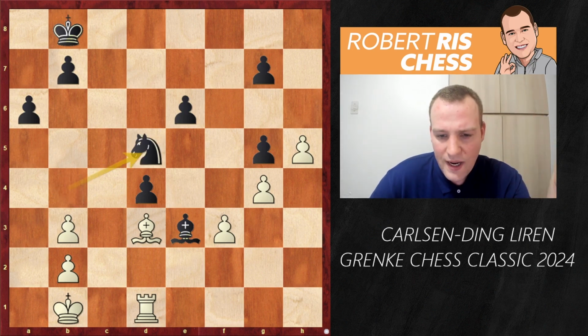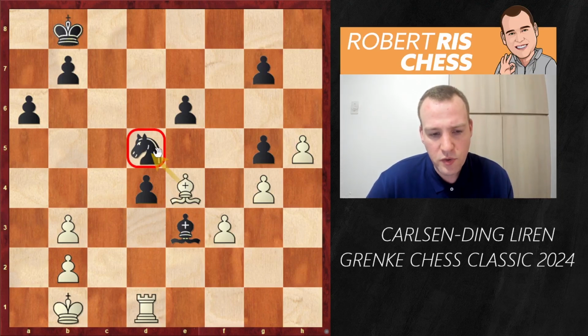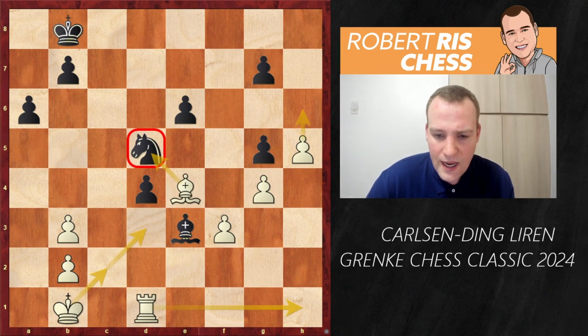For instance, if you take on d5, there is something like bishop to e4, adding pressure to the knight. The king can probably come very, very quickly. So this looks great. It will be easier for white later on to create a breakthrough. Maybe even rook h1 and h6 can be played.